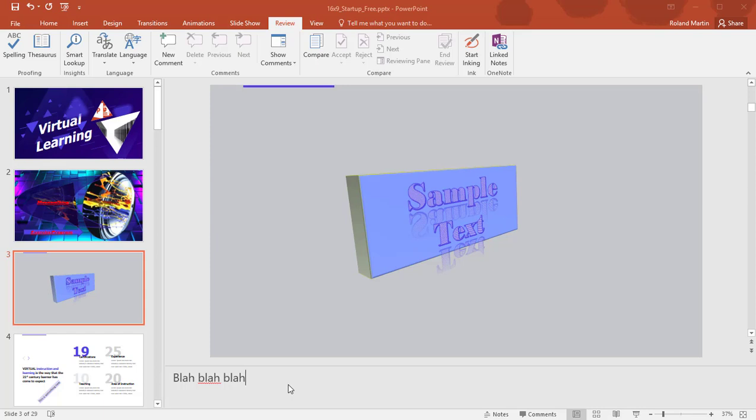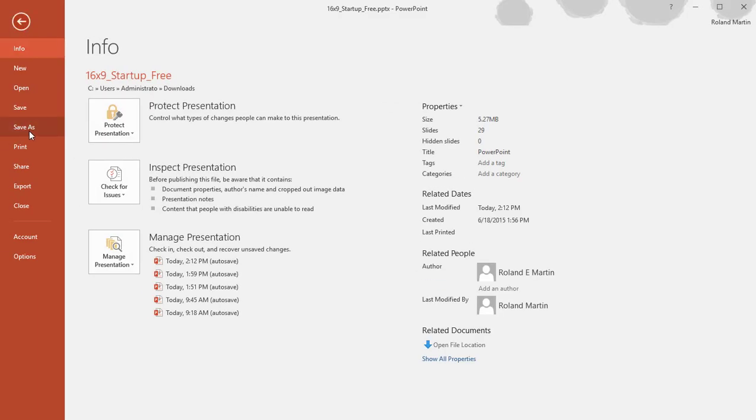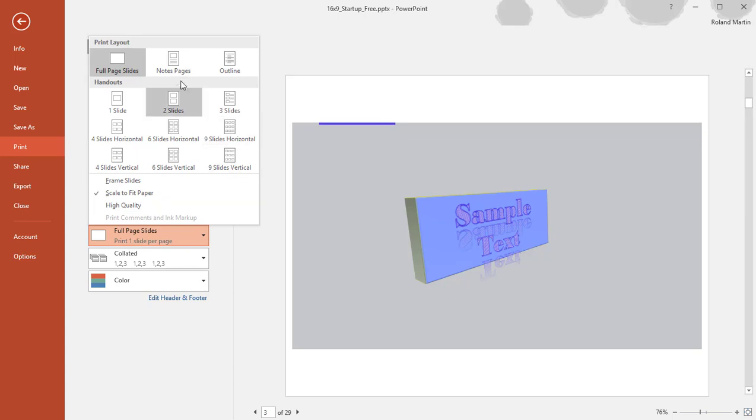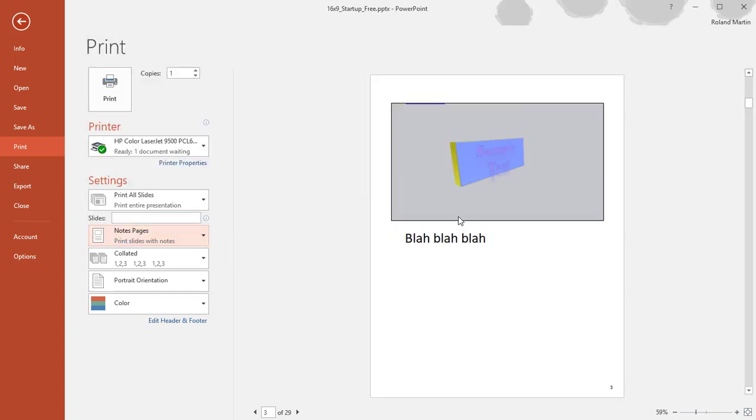Now if you want to present a note sheet to be able for your audience to take notes, you can do that by simply going to the backstage view, going up here to the file button, clicking file, you're going to print, and then you are going to go here to your settings, your slides, drop this down and select the notes pages, and you can see that there are our speaker notes if you think your audience needs that, but they can also take notes as well on the white space that you're giving them.